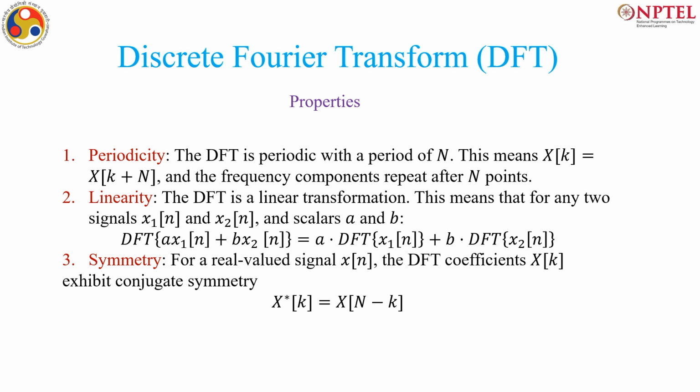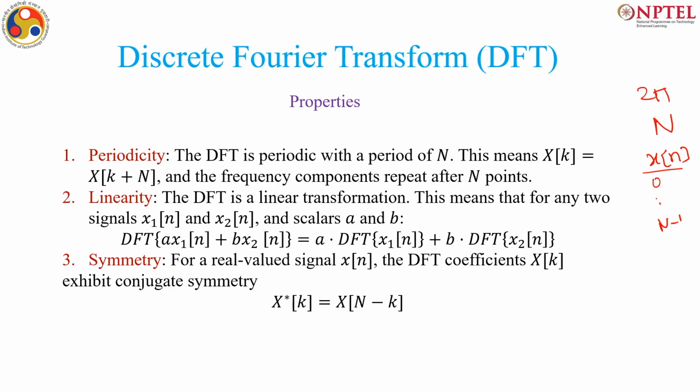The first property is periodicity, which is very important. The DTFT was periodic with a period of 2 pi. Here my DFT is periodic with a period of N, which means that for my signal sample x of n, which has values 0 to N minus 1, its DFT will be periodic with N. And also, when we see a periodic discrete spectra or line spectra, this means in the time domain also my signal should be periodic. So, how should this ambiguity be resolved?